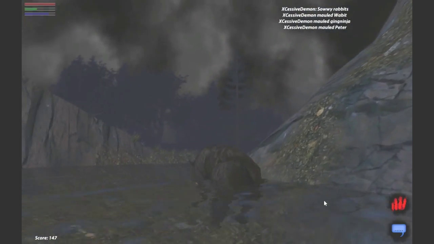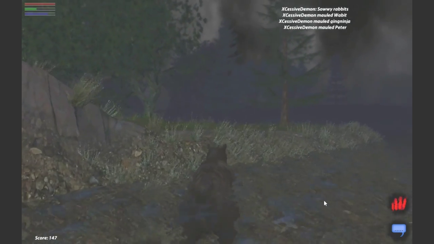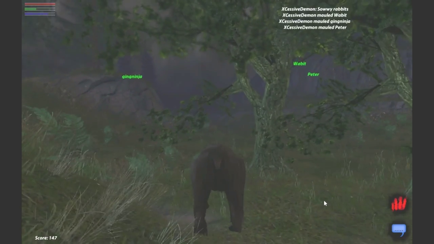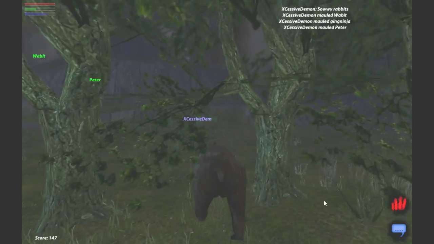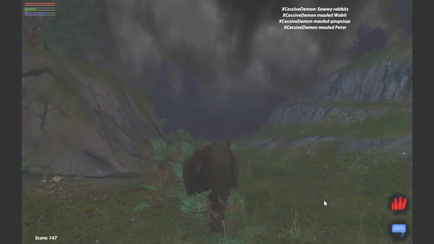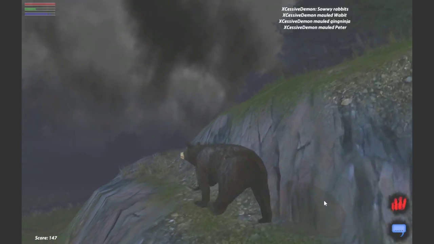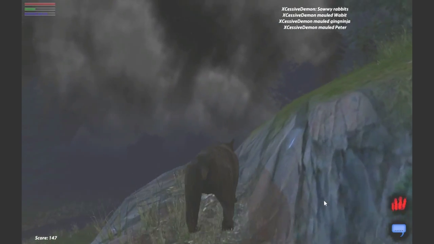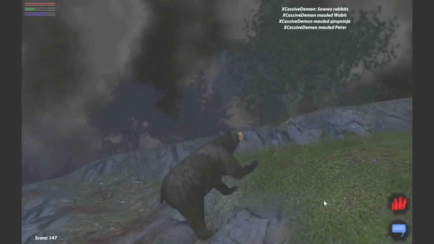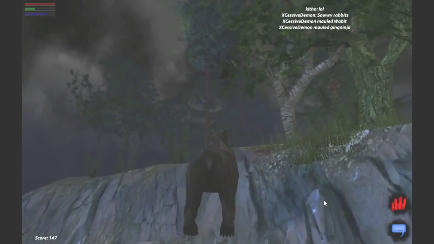Need to find some food. Let me see. Get out of the river real quick. There we go. Oh, he's right over here. There's a rabbit. Not gonna even bother with him. Unless I can ambush him, I don't think he's worth it. The sounds in this game, they kind of bother me. Let me just get up here to the top of this mountain.